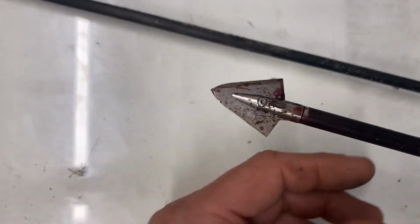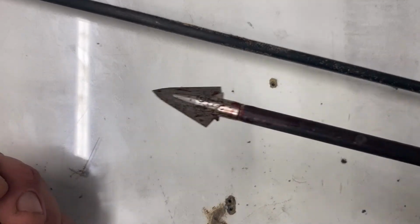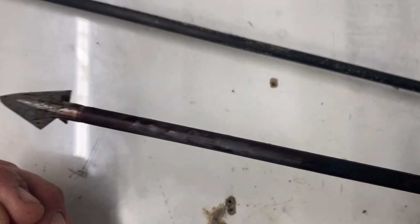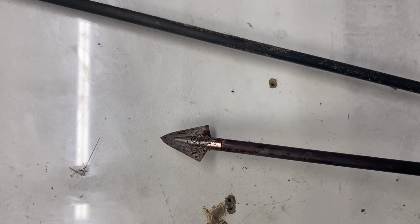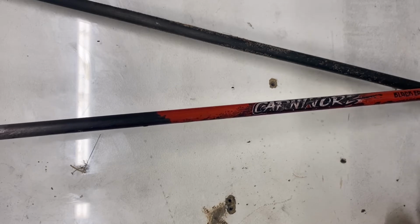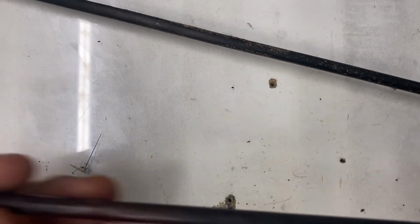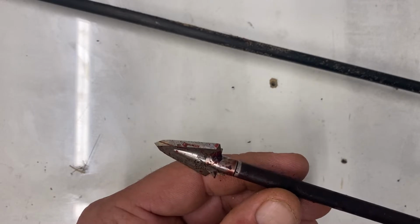So there was a ton of energy sucked up when this thing obviously hit the shoulder bone knuckle, and then it went through the chest cavity, I'm assuming top of the heart, lungs, and I'm pretty sure it took a bit of the liver going out. It came out low in the chest, pretty far back. I was in a tree stand, only about 16 feet off the ground, but just where I was at, that's all it would allow.